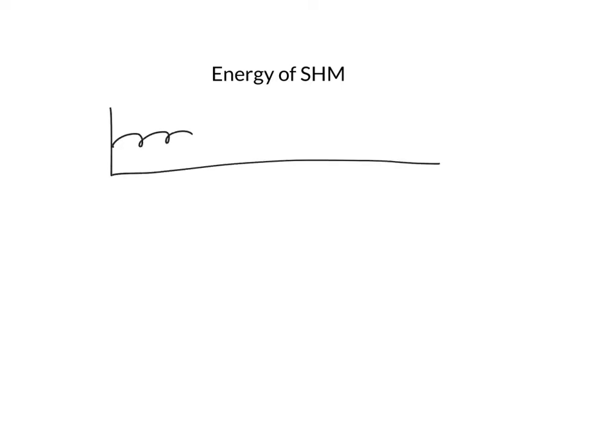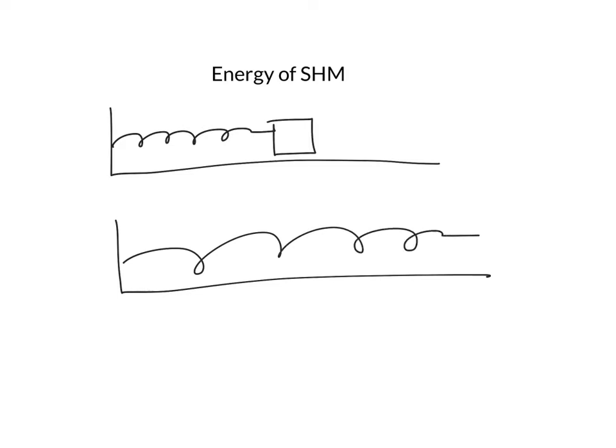We're going to assume that this spring is on a frictionless horizontal surface, and if this is the equilibrium position, we'll stretch it to some amplitude A. So there's an amplitude of A, and then we will release it, and we know it's going to oscillate back and forth between its position here, its equilibrium, and an equal distance compression, and back and forth. We covered that before. But now we're interested in the energy.